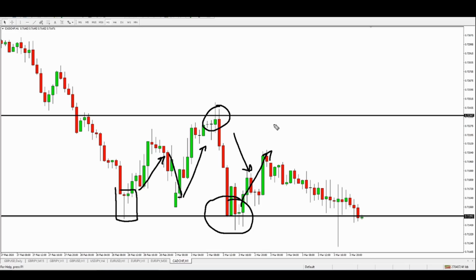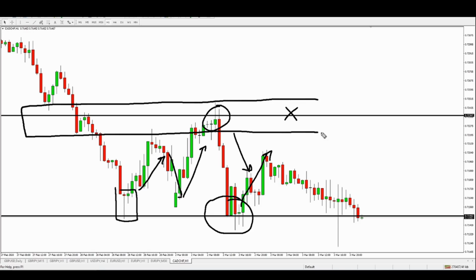Price started to head towards our direction, but we did not quite get to where our target was, which based on my analysis was in this general area here. It would have been a plus $100 trade if price came up to our level. Now, during the time of making this video, there's quite a lot of volatility in the world of trading. So there is a degree of back and forth uncertainty. And I wanted to catch some of that range bound market that we were starting to see form here on CAD. Now, the other frustrating component about this trade, and again, I'm just sharing my personal opinion, is that this is frustrating.